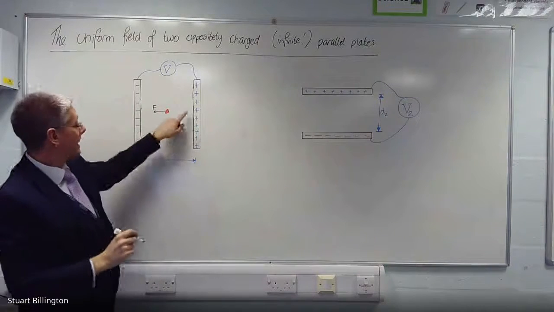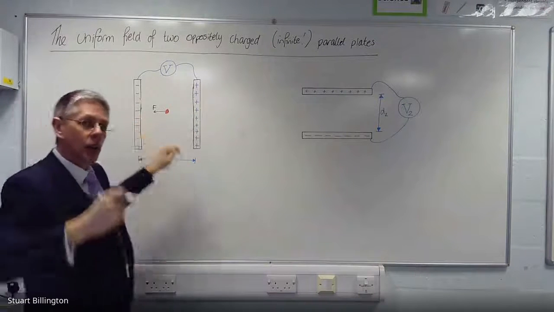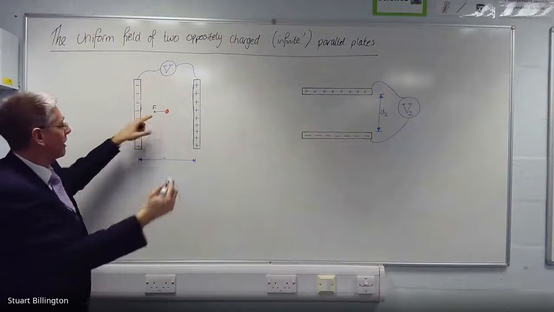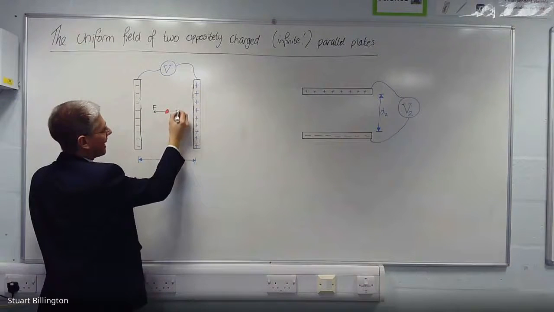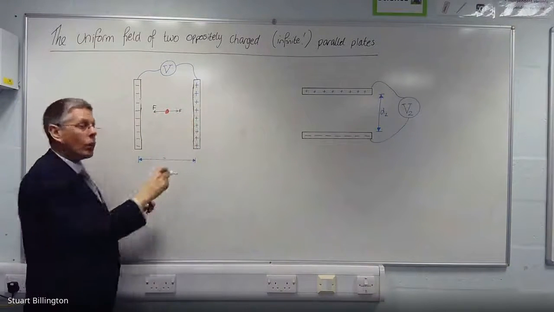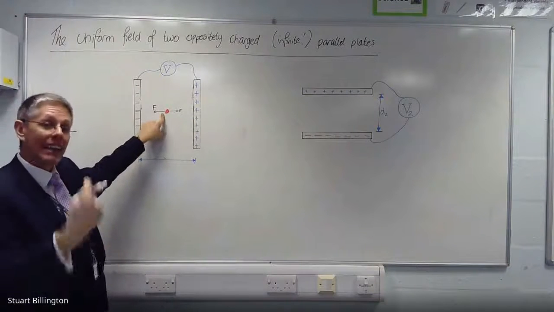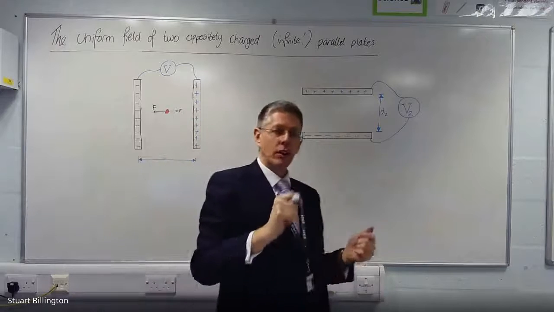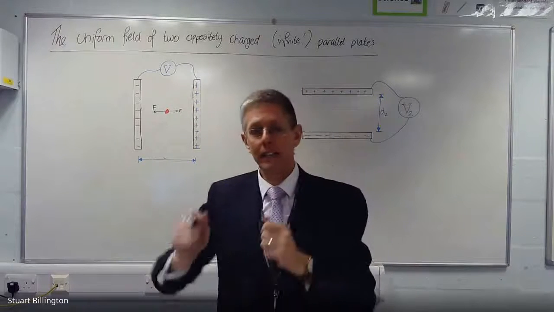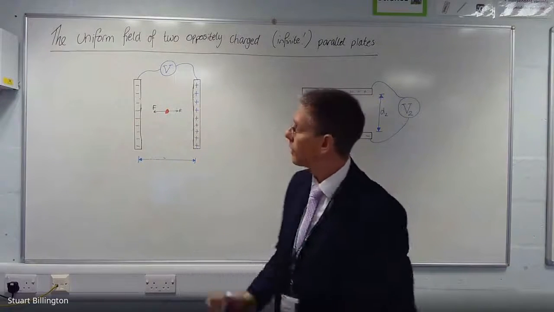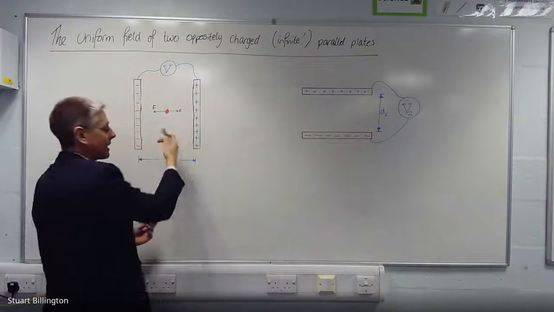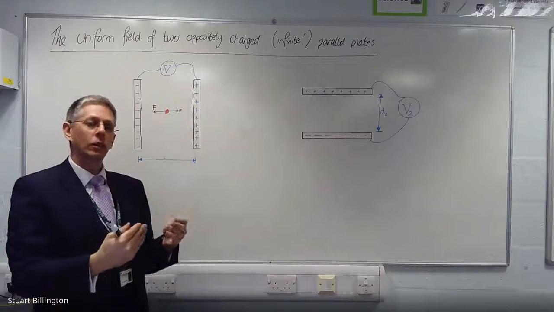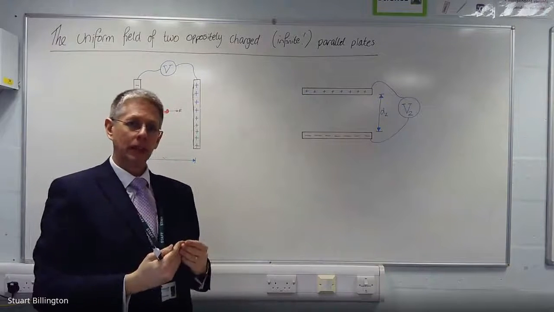Sorry, other way around. Take an electron from this side to put it onto the plate. We have to push it against the force F, whatever force it is that is pushing that way. We're going to exert an equal and opposite force in this direction, and we're going to move an electron from the positive plate to the negative plate at constant speed. So we're not going to invest any kinetic energy. We're not going to accelerate it. These forces are balanced. We're just going to push the electron from one plate to another.